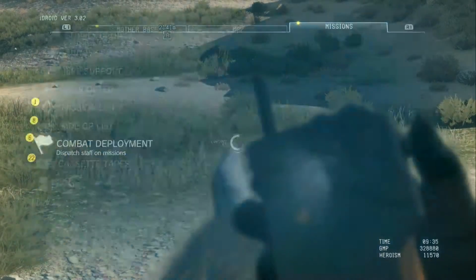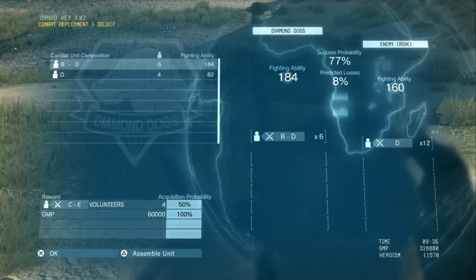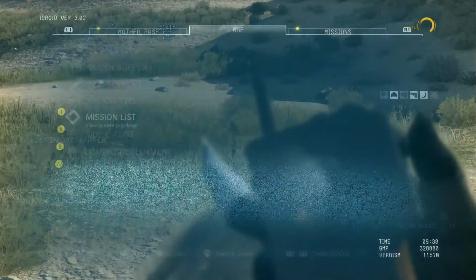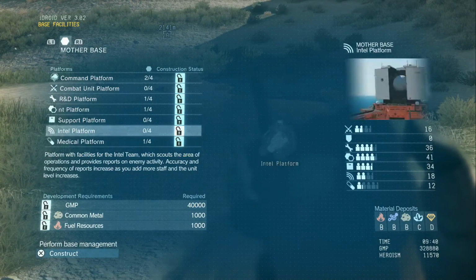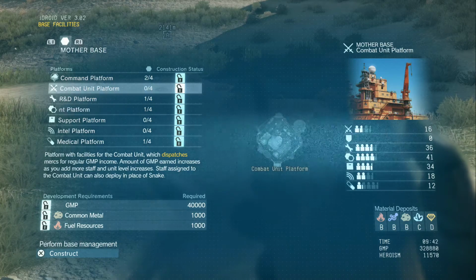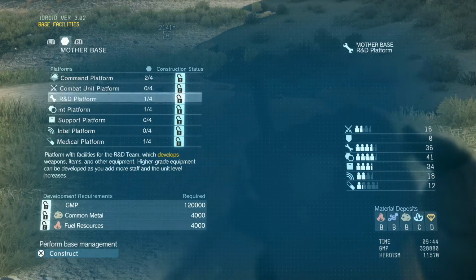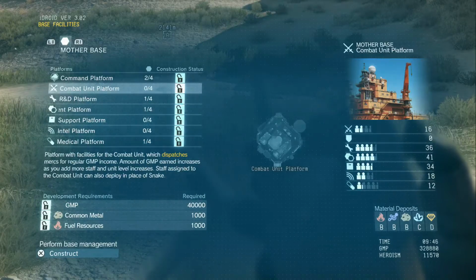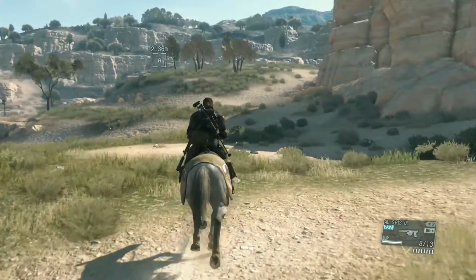Oh yeah, let's check out deployment. Please select a mission. We need more GIMP in our lives, so... unit dispatched. With that said, base facilities... ooh, we can unlock stuff. We'll put in one combat unit. Commencing platform construction.